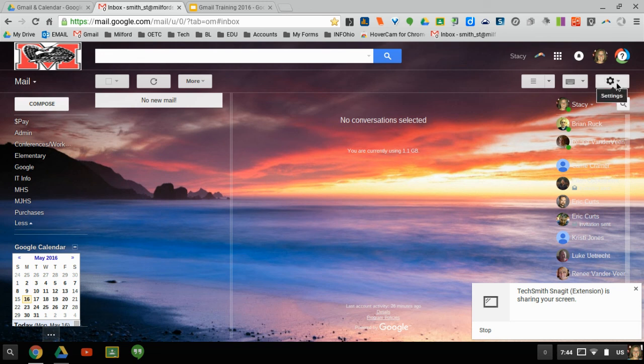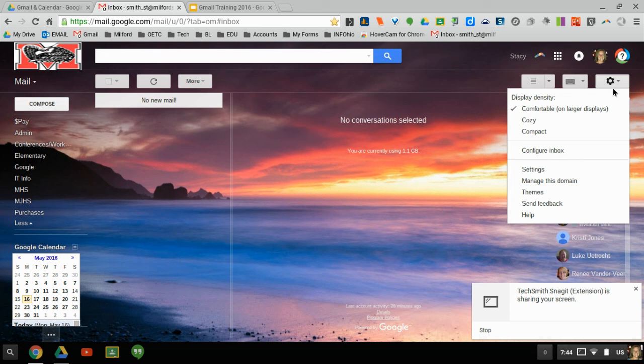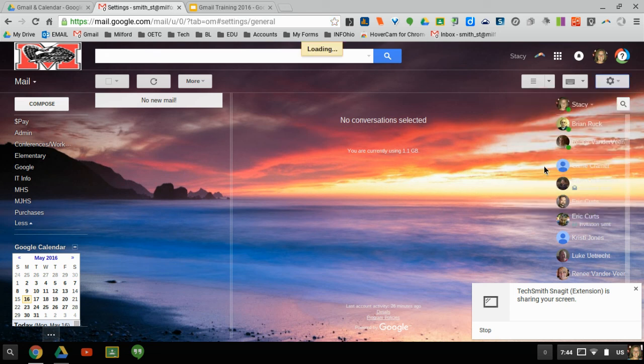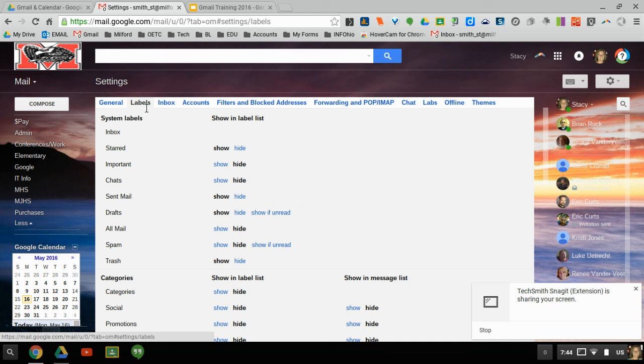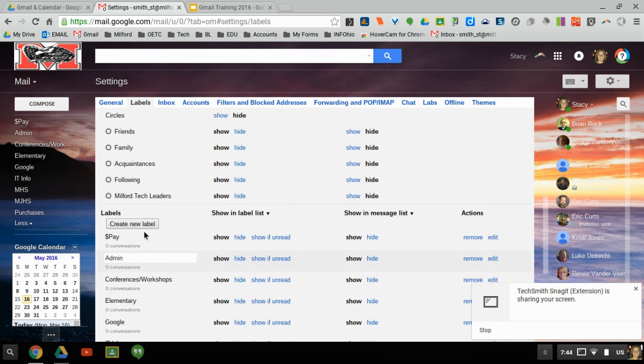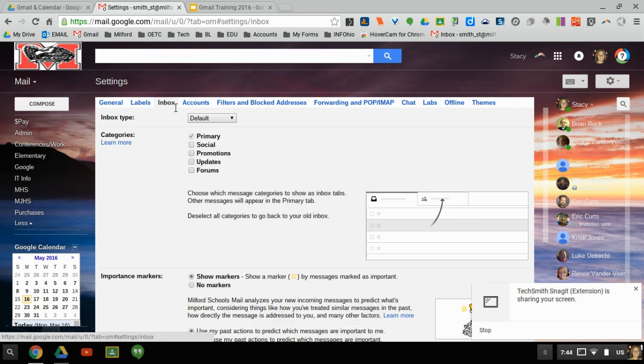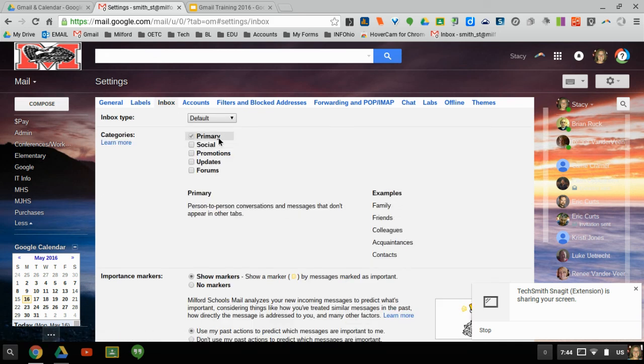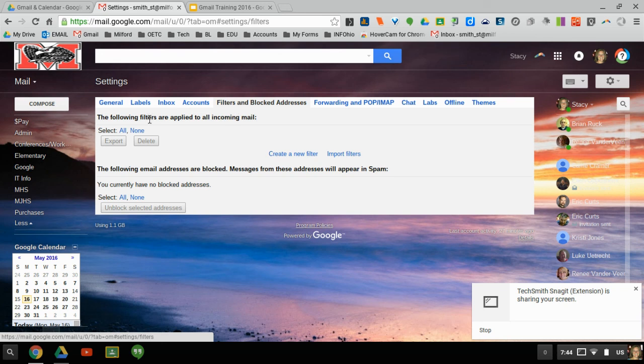Anything else that you need to change in your Settings tab, by pressing on the gear and going to Settings, this is where you'll see all the options you need for changing labels like we showed before, adding new labels, which are just like folders in Outlook, setting up your inbox, which right now I have mine set on just primary. I want all my mail to come in one place. You can have it sorted to kind of pre-sort your mail before you receive it as well. These features are up to you if you'd like to turn them on. If you're someone who sets filters, you may want to filter incoming mail to divide it into certain labels before you even have time to read.